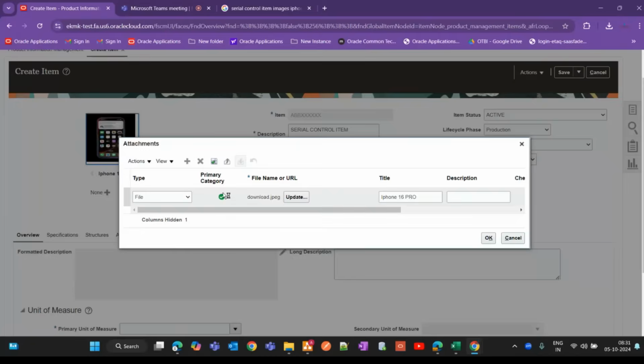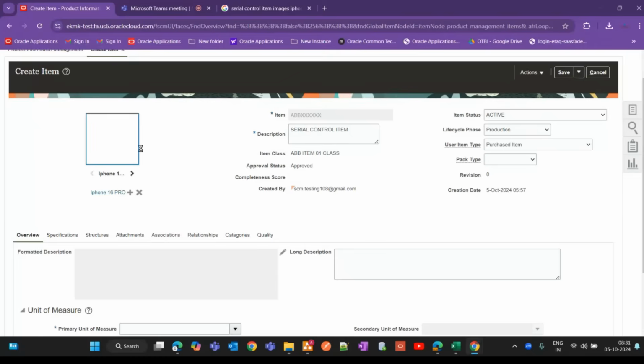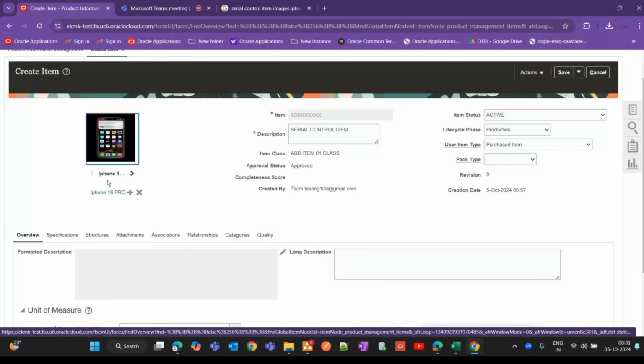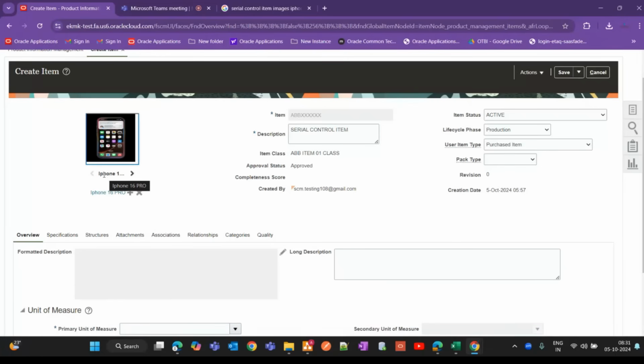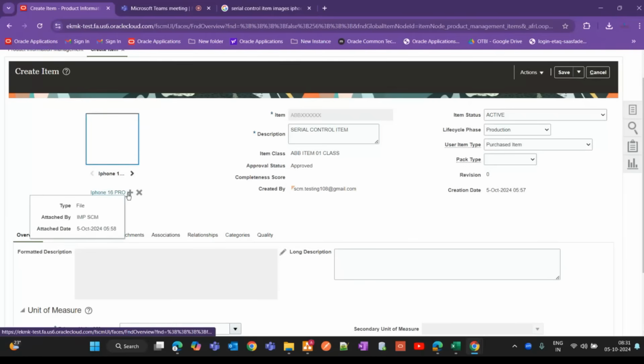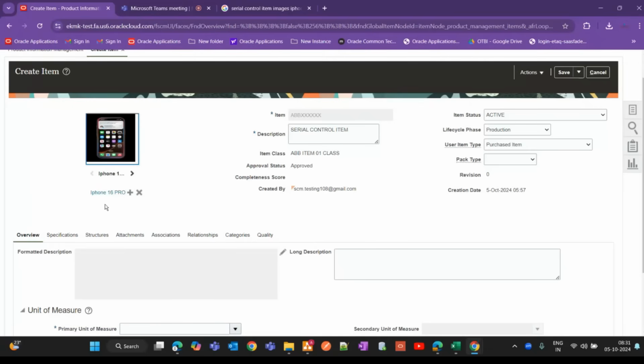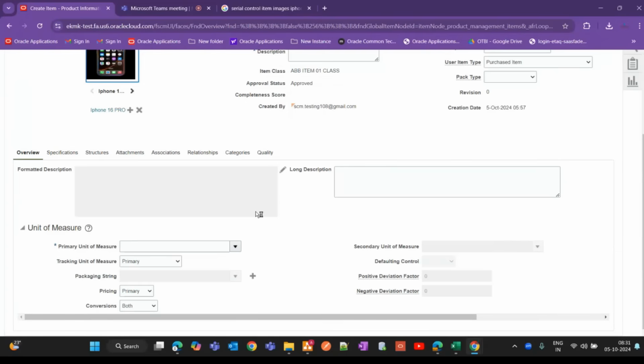Once you set it as primary, then this image will be displayed across the system. And once you say okay, now you will notice that it's displayed. And it says iPhone 16 Pro. And now if you have any description or other details, you can get it visually over here. Okay. All right.